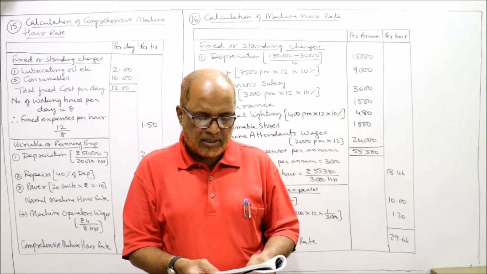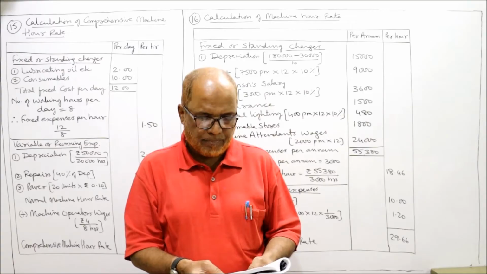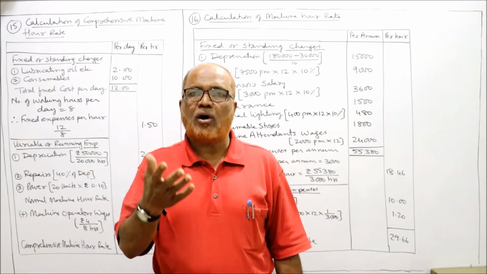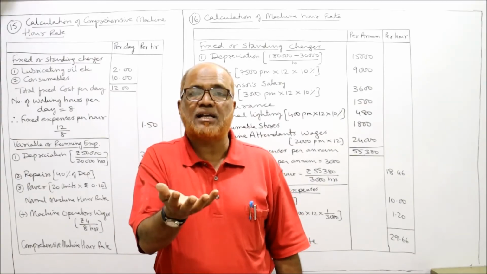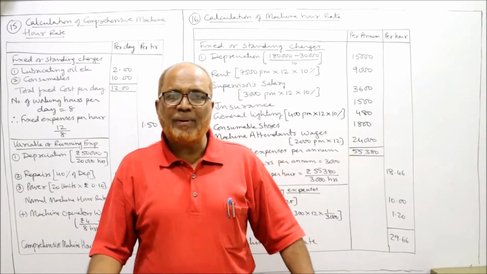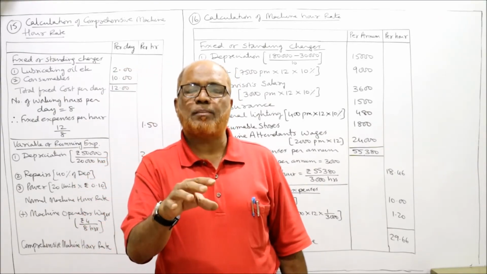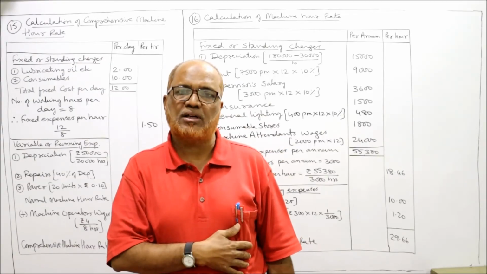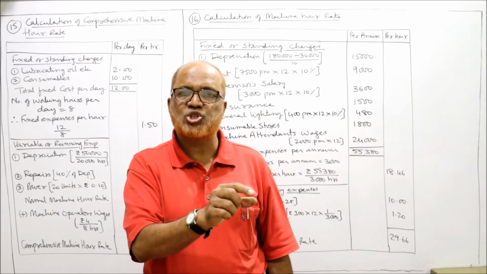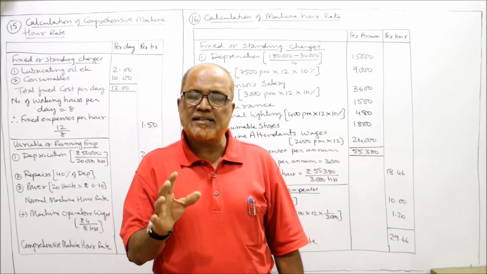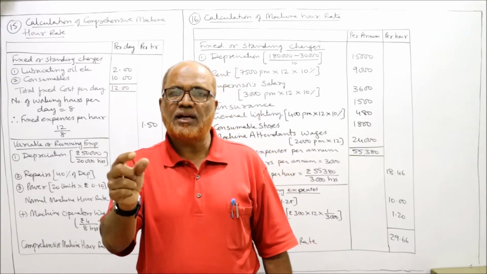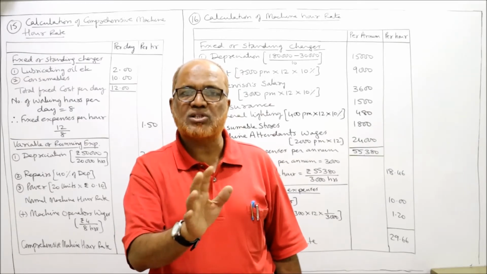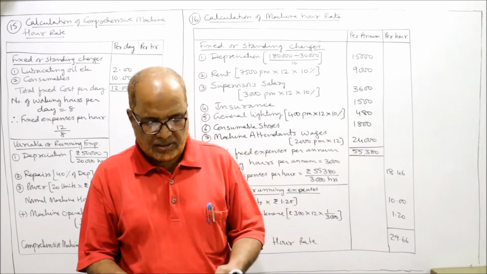Hire purchase installment including interest 750 as interest, 4,250. Normally there is a difference of opinion among the authors. Different authors have given different explanations regarding the interest on hire purchase installment. Many authors' opinion is interest on hire purchase is a financial item. It will be taken only in financial accounting, not in cost accounting. That's why this interest on HP installment should be ignored. In examination, you should write a note that assuming that interest on hire purchase installment is a financial item, that's why we have not considered it in cost accounting.